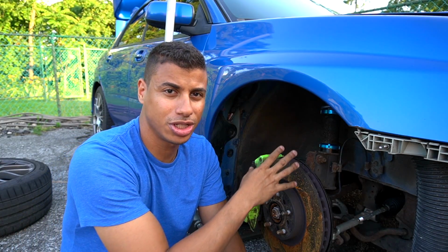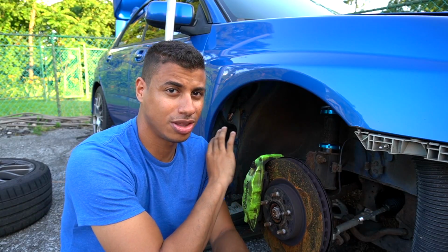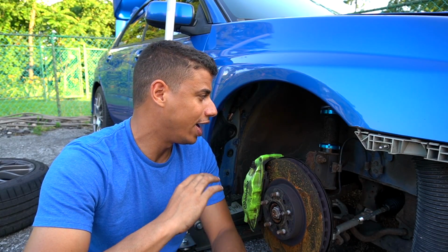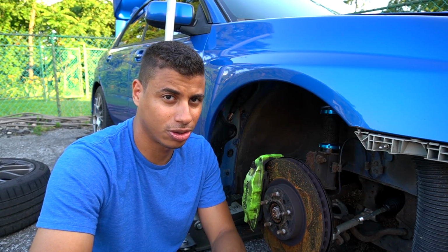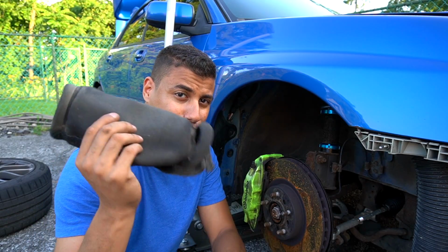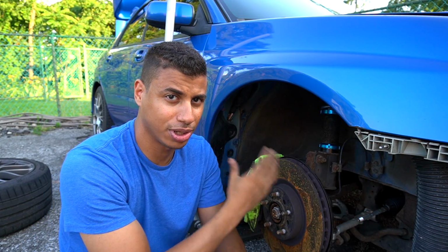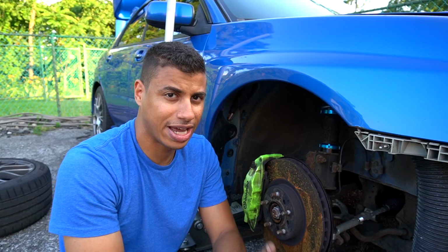So when I installed these struts, I actually coated the threads in grease. It's actually marine grease, so it's waterproof. And I was hoping that it would last for a long time. And these boots right here are keeping off a lot of the elements, and they're keeping that grease in place so that it doesn't get worn away as quick.